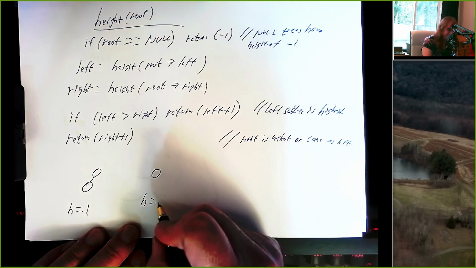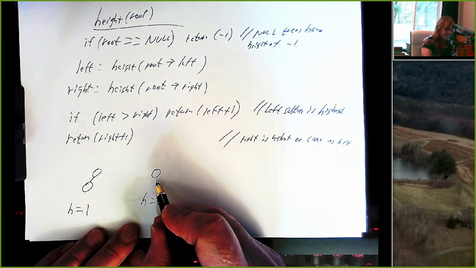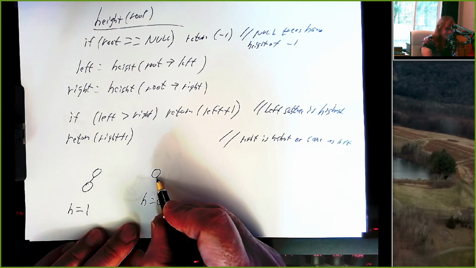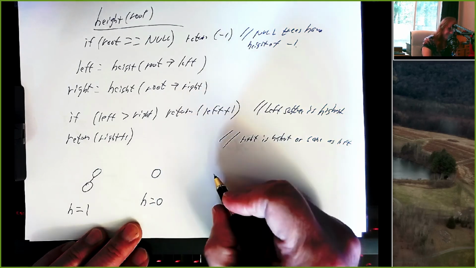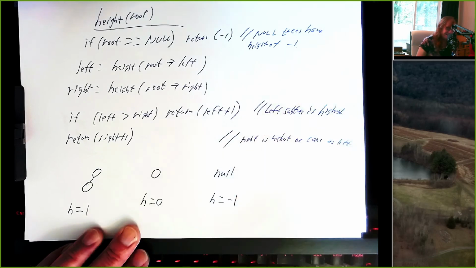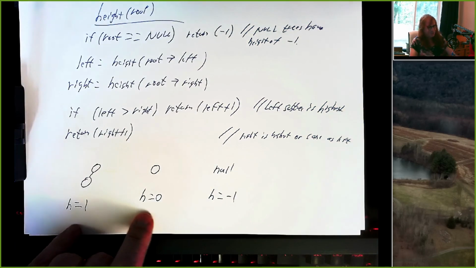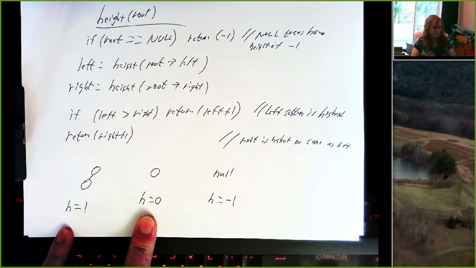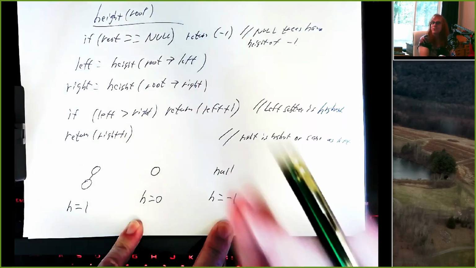0 or -1. Yeah, this is just a 0 because the deepest node is the root, and how many hops do we take from the root to the root? We don't have to take any hops. It's right there. And so a null tree, we kind of define that to be a height of -1. It should not have the same height as something with a root. And so we give it a -1, and it turns out if we do that, this works perfectly.